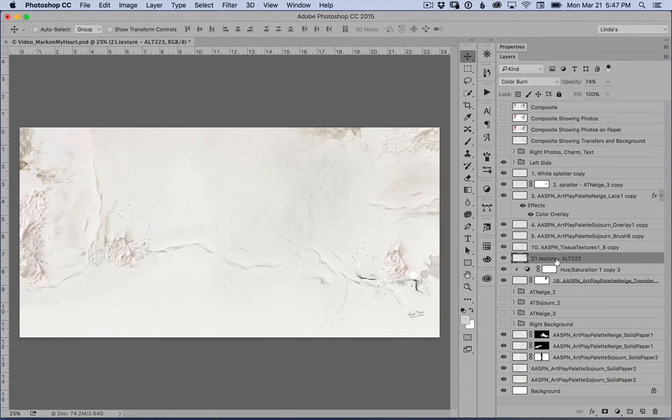Okay, and this is from the Artsy Layered Template 223. That's my source for the frames and the text box and the basic design that I used. Okay, so let's get started with this.